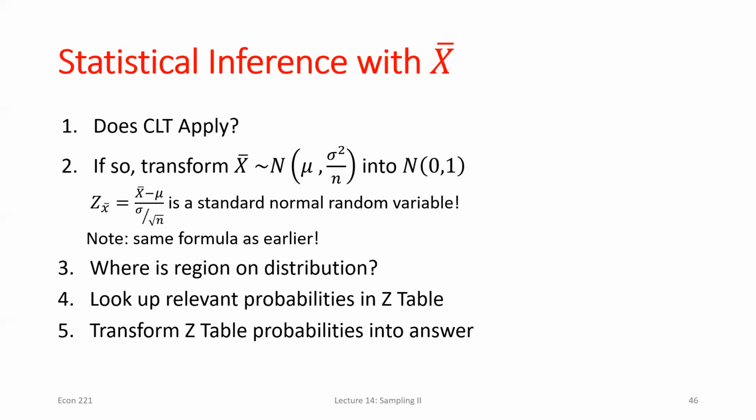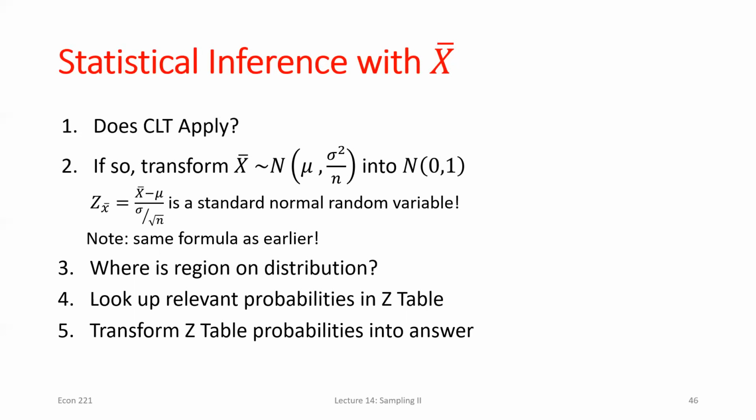I might have to subtract them from 1, or if I want the probability of being in between two values, subtract the smaller from the larger, all these same things that we talked about before, right? So really the only added step here is we have to know that the variance of our sample mean is the original population variance over our sample size, which changes our z-score formula a little bit. But once we have that z-value, it's the exact same process we were doing before. Look that z-value up in the table, and then use those probabilities to find whatever region you're looking for.